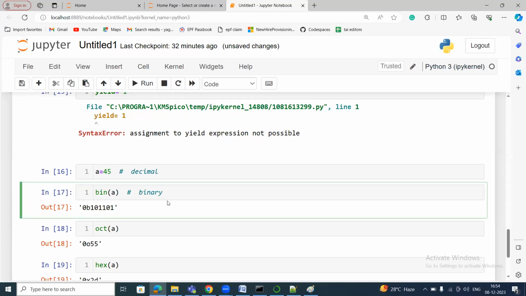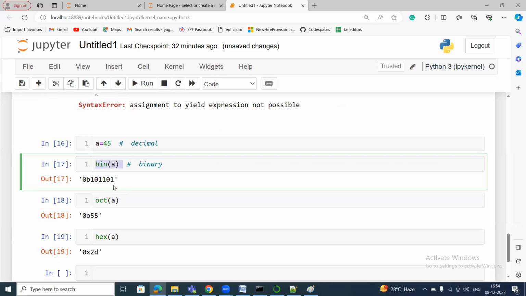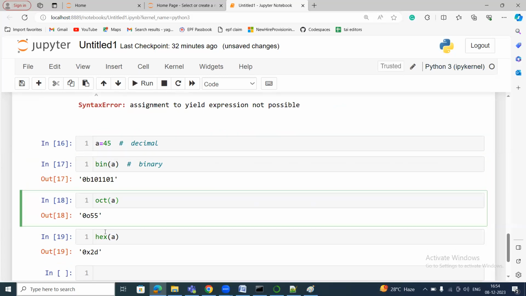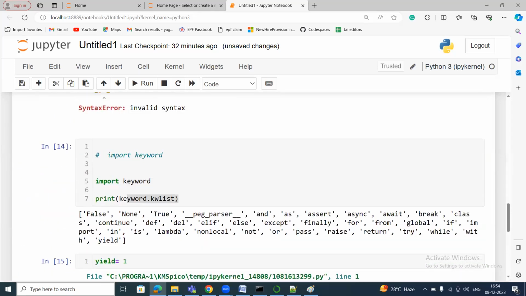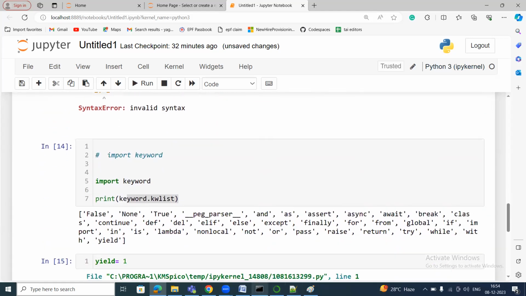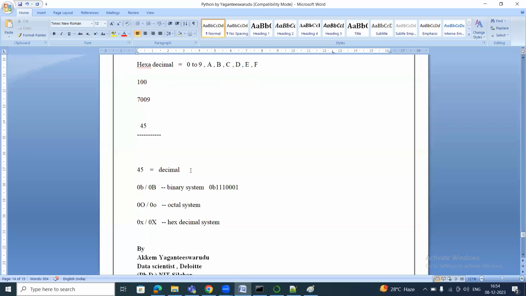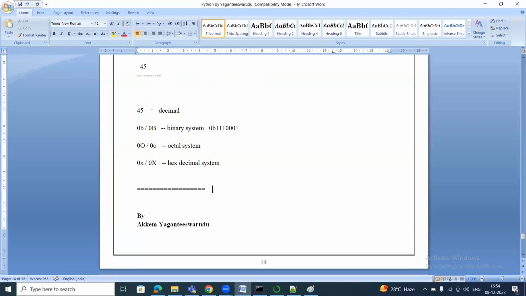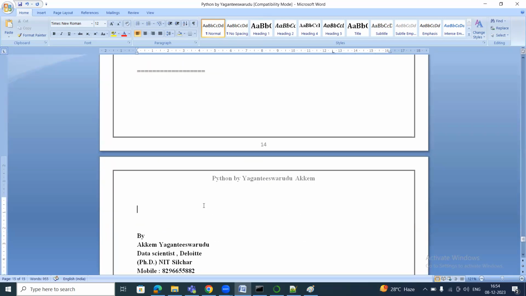Our computer will not understand letters or text prepared with alphabets. Internally, it is stored in a binary format. There are a lot of functions in Python for binary, octal, or hexadecimal, and you can go through what these systems are and their advantages. The major point is that integer is one data type in Python. In integer, there are other systems like decimal, binary, octal, and hexadecimal, and we have predefined functions to convert one system to another. So this is about the integer system.